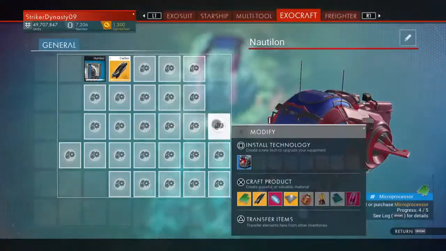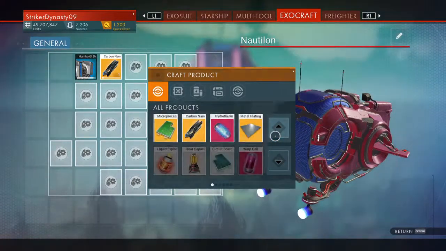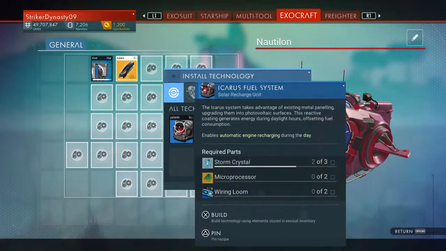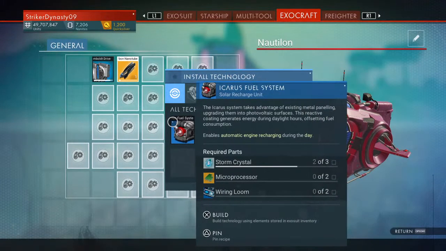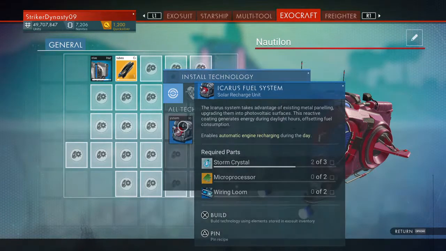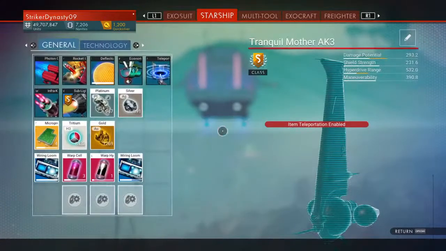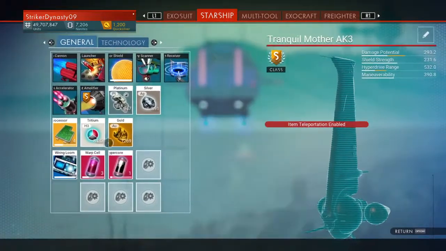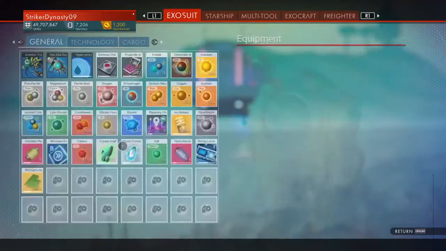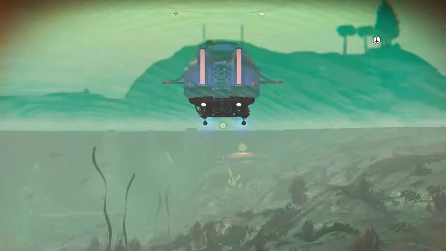So I obviously need to go get some upgrades. I don't know what I can do for upgrades. Let's see. Is there a fuel system? Okay, so I could do that. Engine recharging during the day. Oh, that's pretty cool. Storm crystals. I've got that. I've got microprocessors and wiring looms. So maybe I can get close enough to my ship, and we can transfer that. Microprocessors. And I actually have storm crystals.